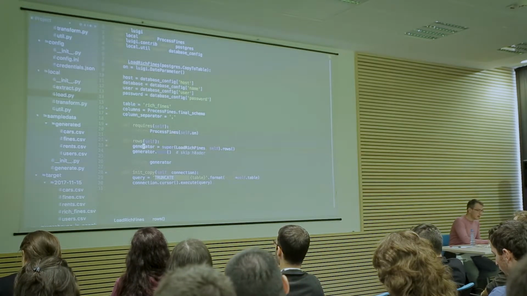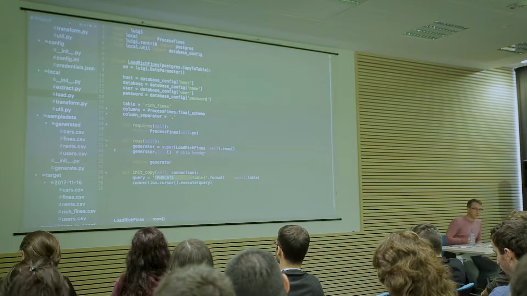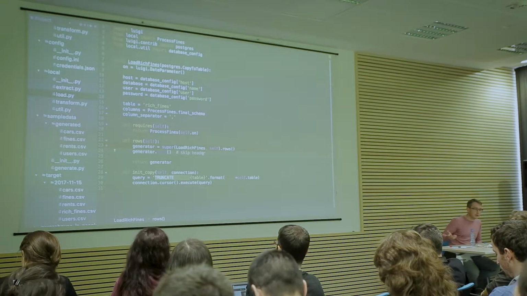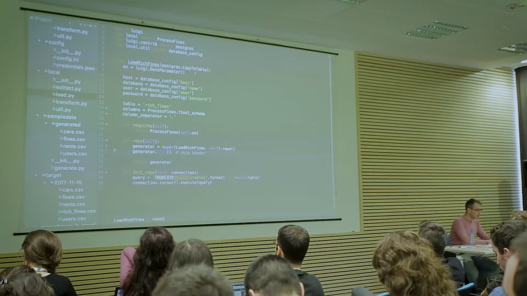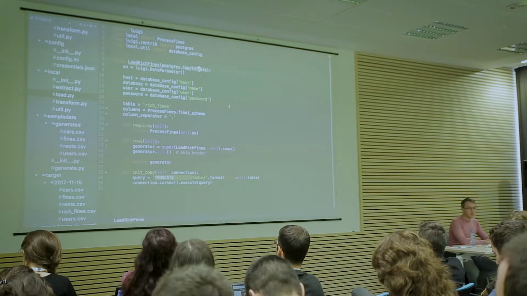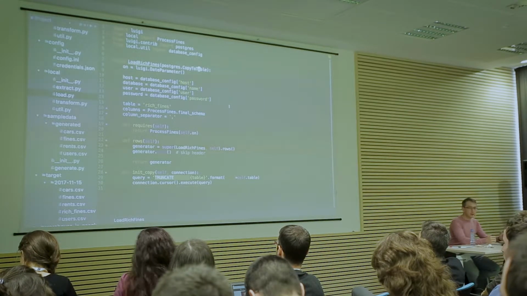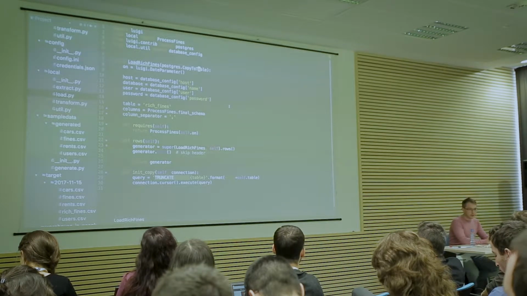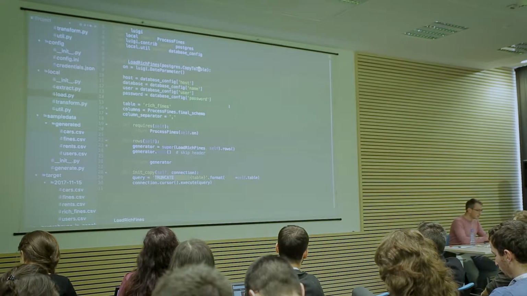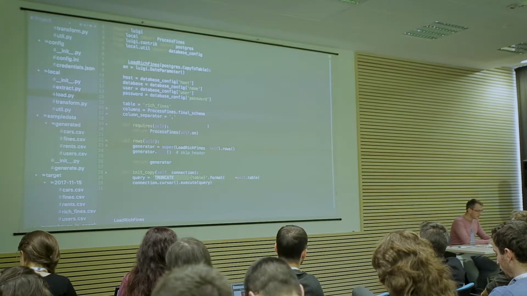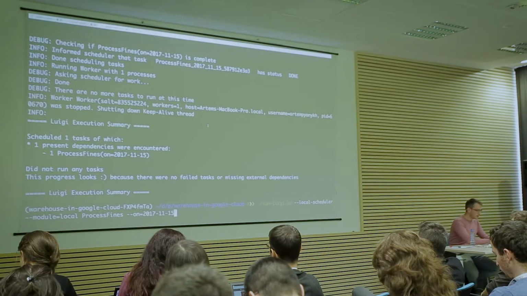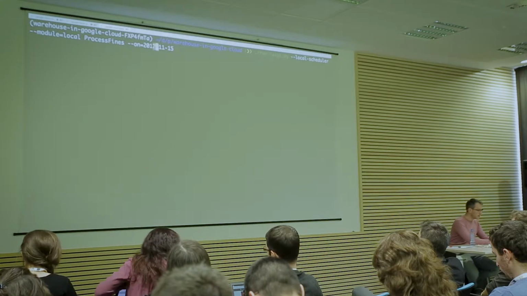There is some boilerplate here, which is for skipping the header of the CSV. But everything is rather simple. And you see we are inheriting from copy to table. So this stuff is already pre-built into Luigi. You don't have to invent this, which is also nice. Yeah, so let's try to actually run this task. It's going to be load reach fines.